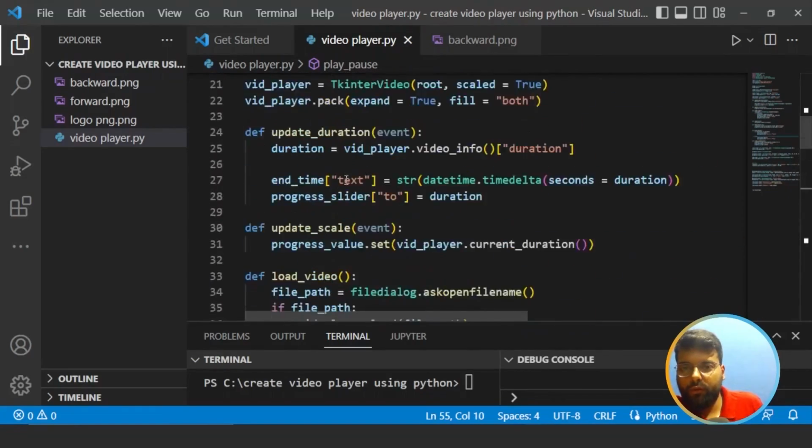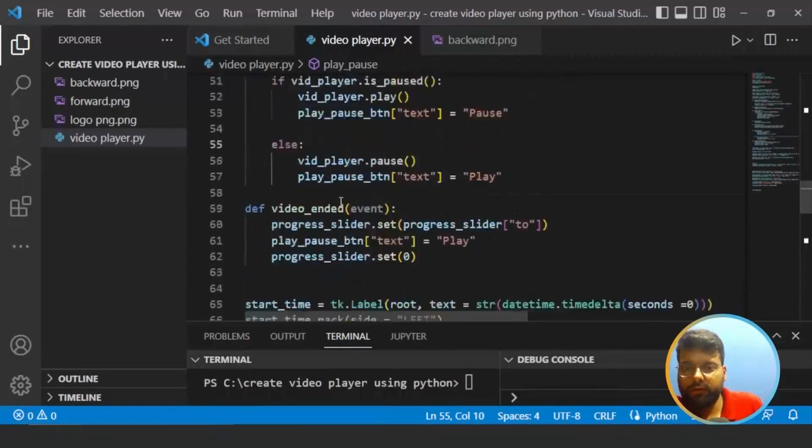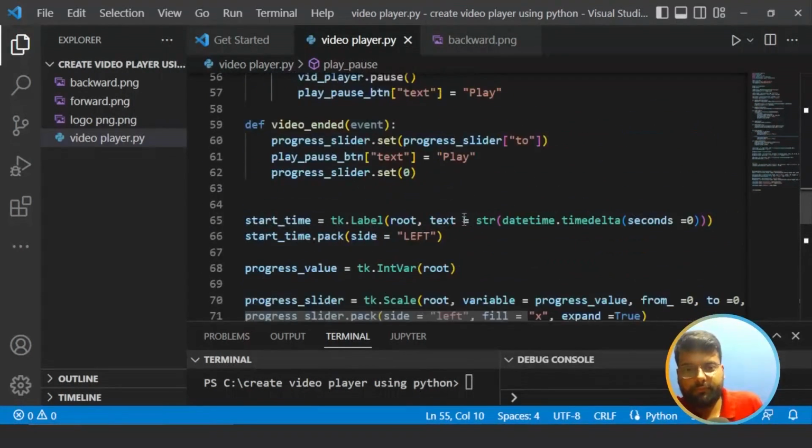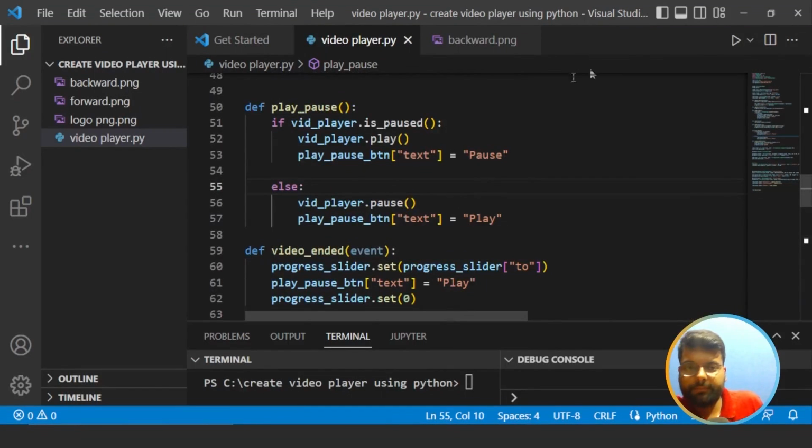So now let's see what else we're getting. So we are resolved with the errors automatically. So we'll save the file and click on play button.